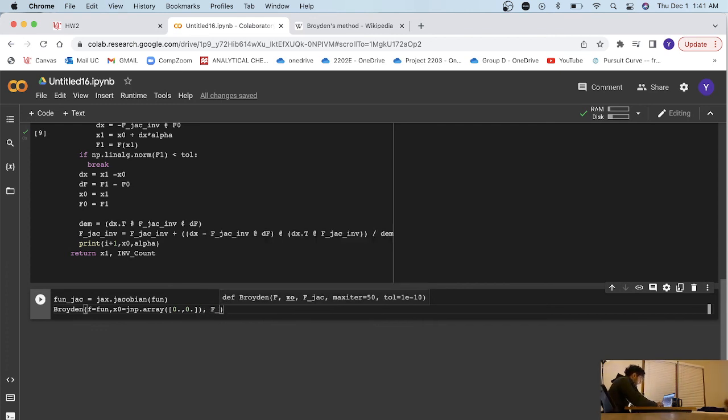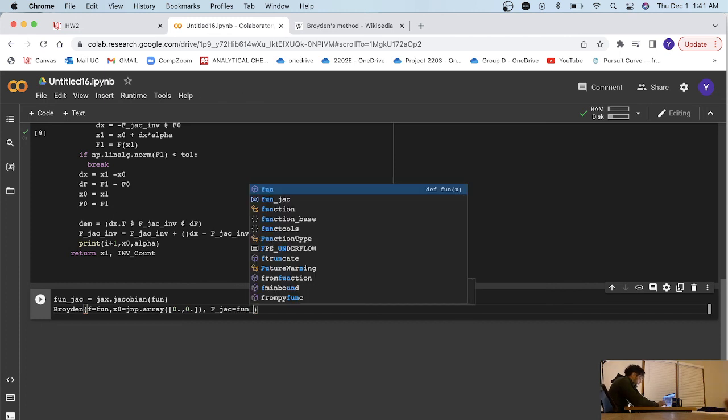And then the f Jacobian, the function, we're going to call it into this Jacobian that we made. So what do we call it? fun_jac.